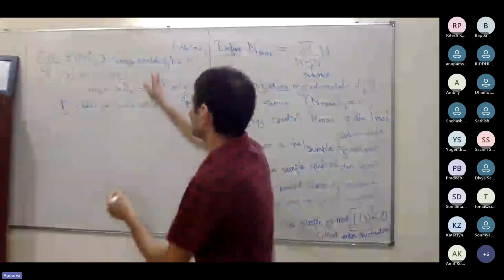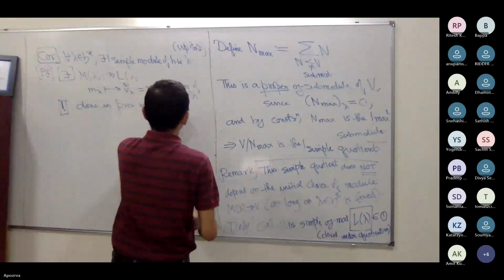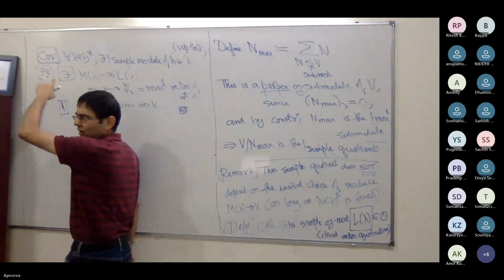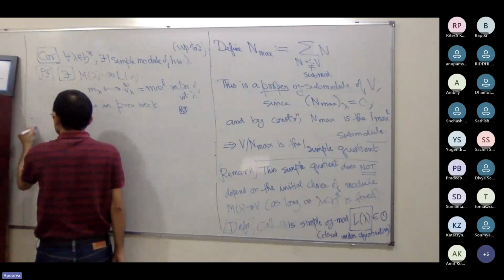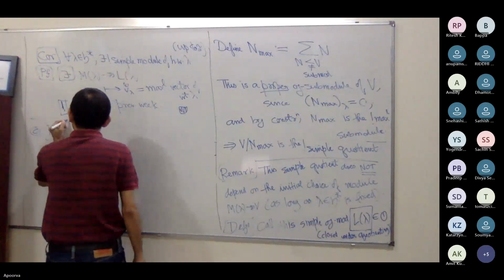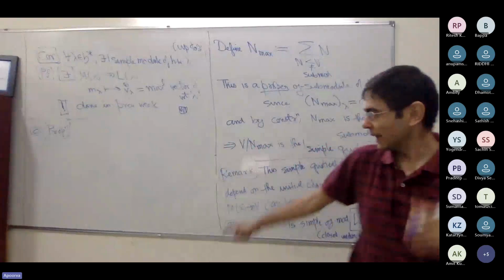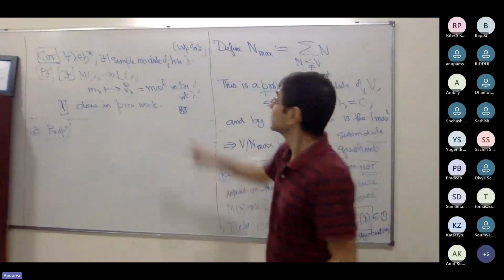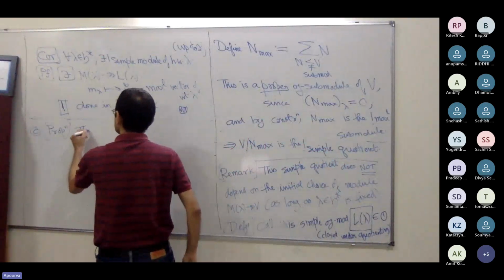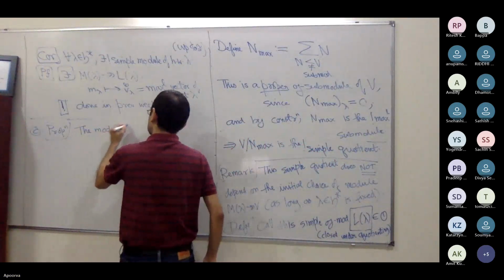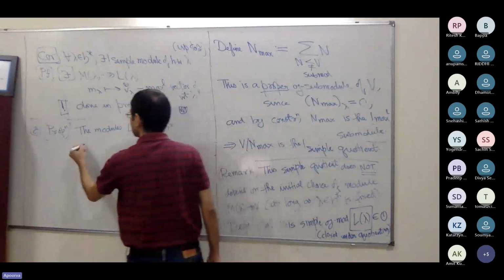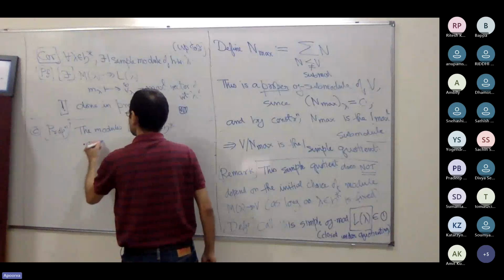But now the claim is, so this was sort of okay. The claim is part, I could call this part C. That was part B, was it? Fine, let's keep it only. Part C is the proposition that the modules L lambda are pairwise non-isomorphic. So it is up to isomorphism. L lambda is not isomorphic to L mu. Okay, so they are pairwise non-isomorphic.